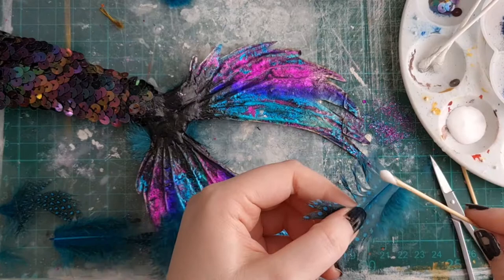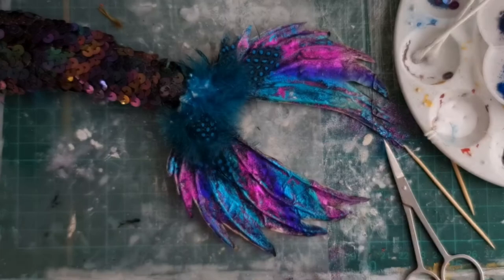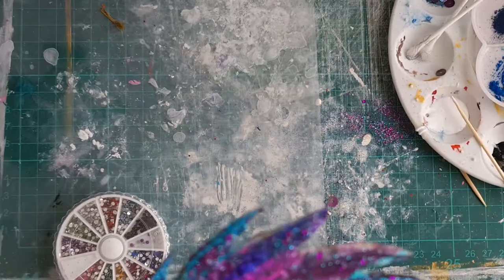Then I added on the feathers — just a beautiful colour and I loved how they were spotty at the end. They just looked great with the turquoise in the nail foil. Word of warning when using glitter: put the cap on properly every time. I didn't and I ended up knocking it over and covered the carpet with glitter. Put the lids back on even in between uses because I lost half a bottle of glitter.